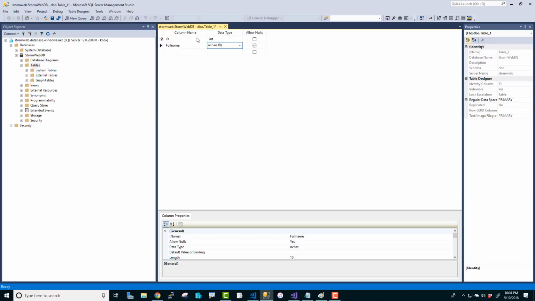All right, so now that we've got an ID, it's set to the primary key, and then a full name field. Basically, what we're going to do is we're going to have the submit button. It's going to insert the full name that they typed in the text box and automatically generate the ID field for each of those records. Very cool. So to actually save this table and make it real, we just click the save button, that old 3.5-inch floppy. Give this table a name. Let's call this TBL for table, full name. All right, great.